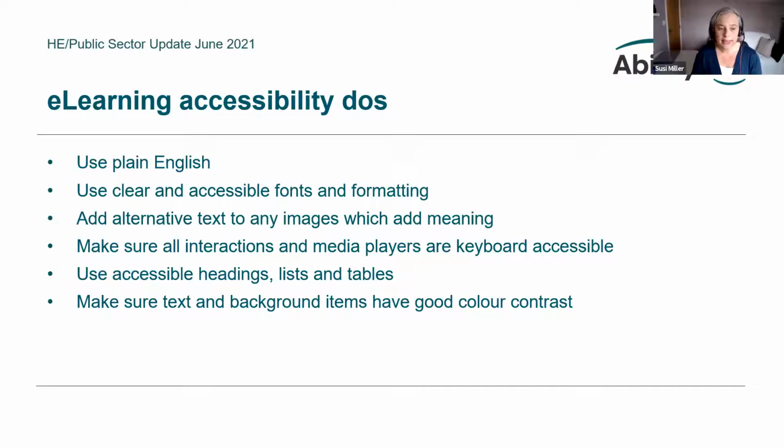And the next one is making sure that all interactions and media players are keyboard accessible. And the reason I've chosen this one is because I think that keyboard accessibility is actually often overlooked because it's generally something that the tool provides automatically. But I always advise putting your mouse away and checking that you can actually access everything with the keyboard and that you don't fall into any of those keyboard traps that stop learners moving on in your learning. So I think that's a key thing for me to remember.